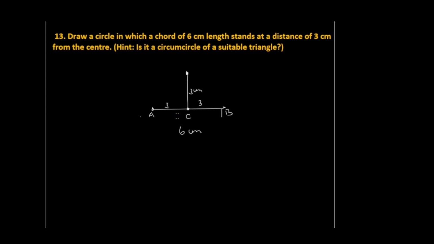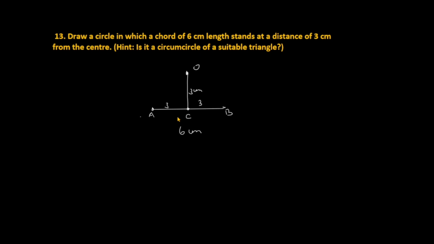If we draw a circle, we will get a radius, that is, with center O, OA is equal to the radius. Using the compass, measure OA and draw a circle. OA and OB are equal, so we can draw a circle. If we want to find the length of OA, it is 3 squared plus 3 squared. So OA is equal to 3 root 2 centimeters. So the circle's radius is 3 root 2 centimeters.